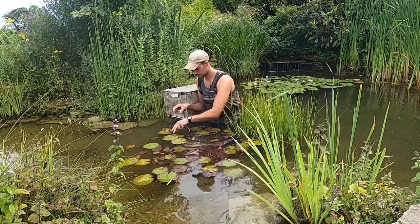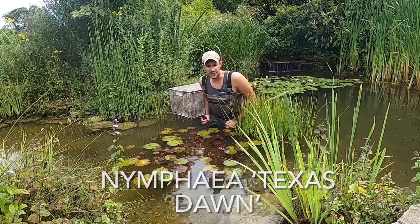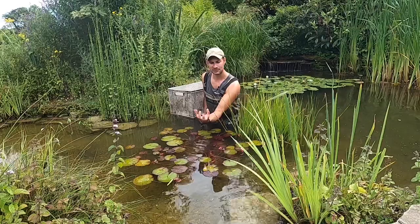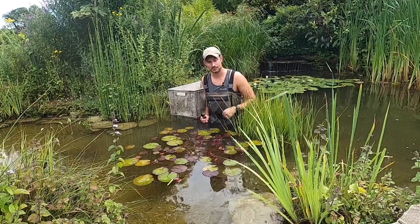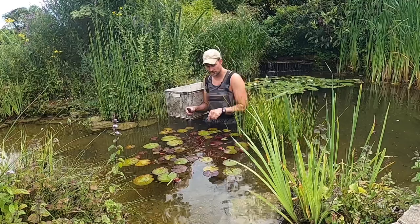Another fantastic lily, if you can find it, is a variety of Nymphaea Texas Dawn, which is a yellow flower. It's quite unique in that it has characteristics of a tropical lily. It holds its flowers well above the surface of the water, which is quite unusual in UK temperate water lilies. The foliage is variegated, so you'll have green and then reddish patterns on the leaves as well. So it's quite an attractive plant, one that's very suitable for larger ponds and deeper water.